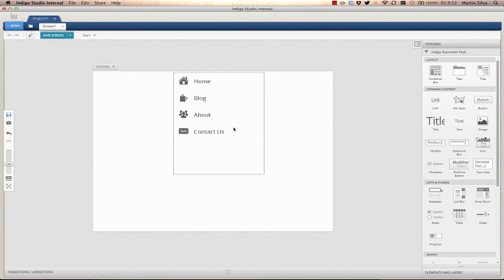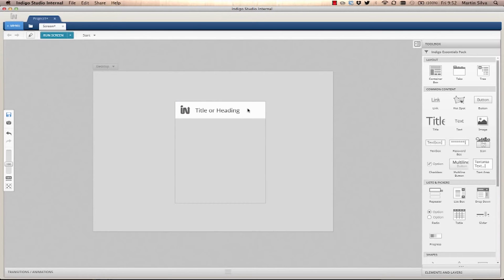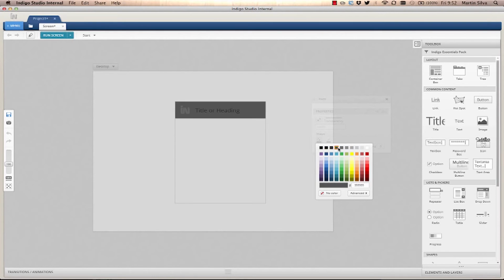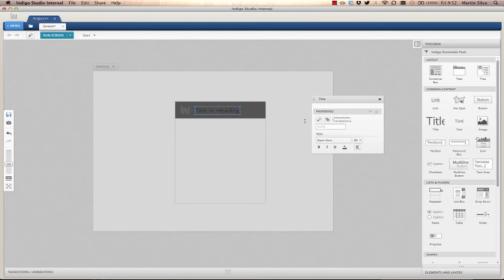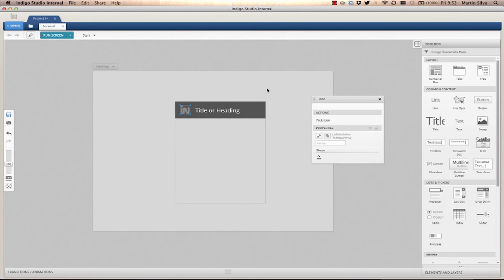So that's my repeater. And now, if I want to change some of the properties from all of the instances, I don't need to click on all of them and change each of them individually. I can just do it from the item template directly. For example, if I want to change the background of the items, I can go to here, and for example, make it darker, and make this text and icon lighter. That way I can easily change the aspect of the repeater.